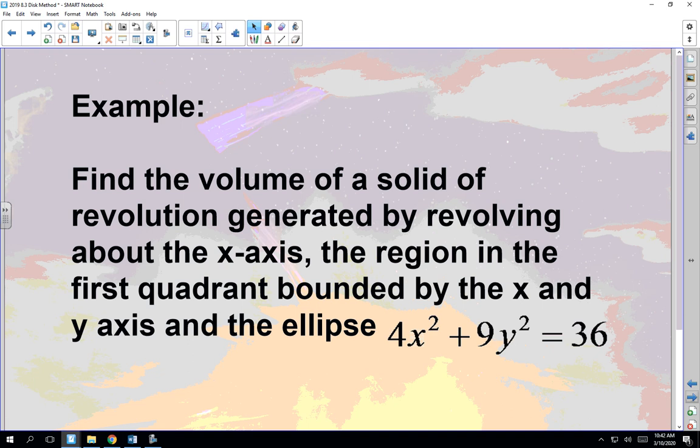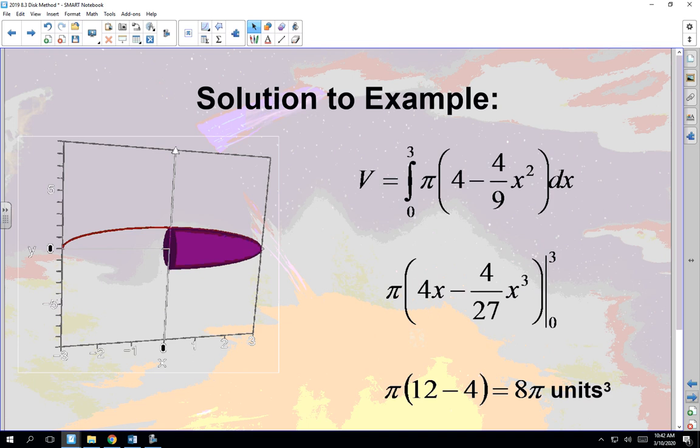So we're in the first quadrant, bounded by the x and y axes, and then this ellipse. Where's this ellipse centered? So here's sort of what it looks like. This is what the top half of it, I guess, would look like. It's a little distorted. That's because of the axes. But the top half would look like this. It's what you see in red here, and we're only revolving the part of the ellipse in the first quadrant.